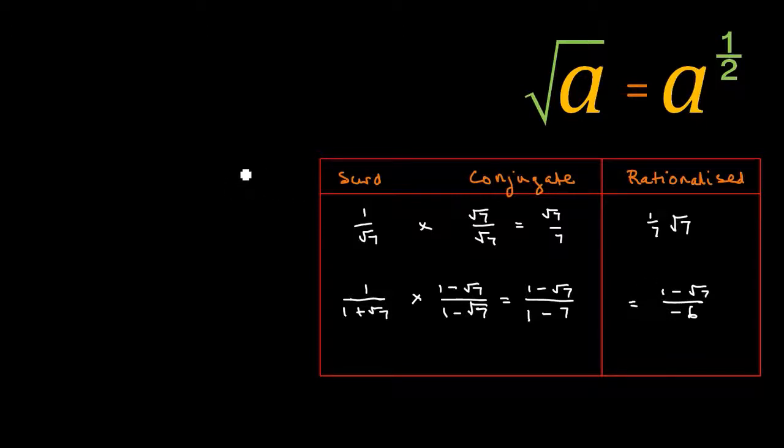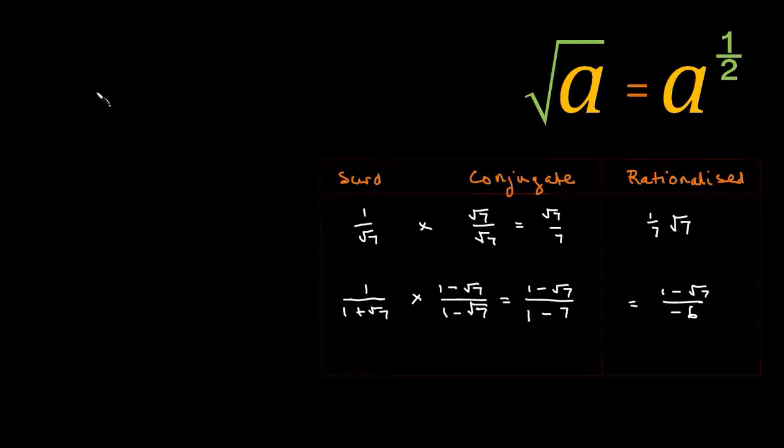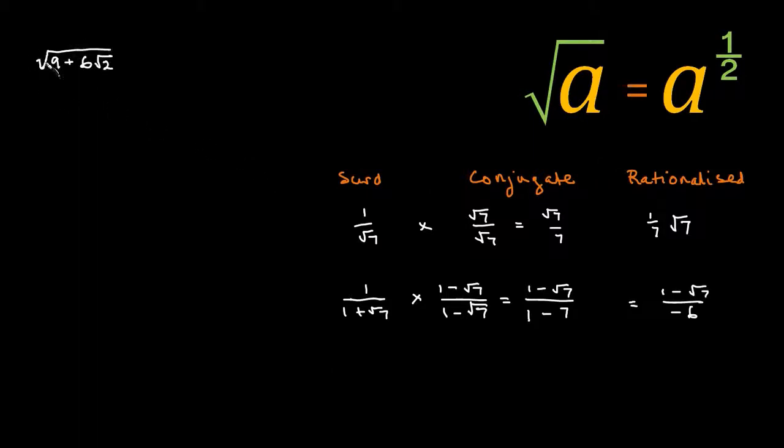Okay, now finally what I want to do is go back to this squaring and square rooting issue, because I think it's very important and a really useful way to practice your skills in working with surds. So let's now go back to this expression that we had here. So 9 plus 6 root 2, and we square rooted it. So immediately what I'll do is change this to index form so that I don't have to keep writing this square root sign. Instead I can just bracket it, put to the power of half, and that means exactly the same thing. So that's the square root of 9 plus 6 root 2.